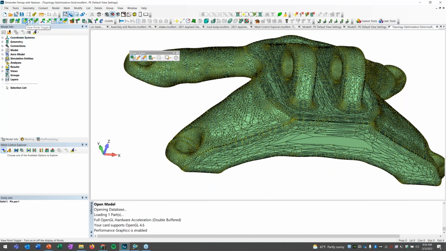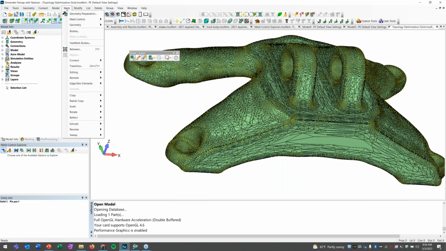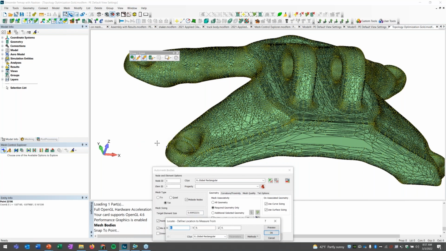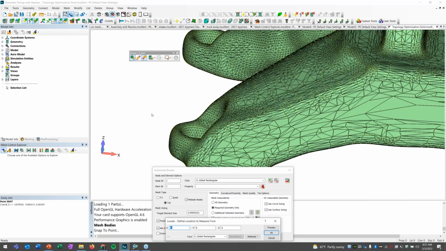The body mesher, these new meshing tools, don't really have to adhere to all of that, so it works differently. Let's just go ahead and use this. This is going to be under mesh bodies. And we're going to go with a tetrahedral mesh. I think for my target size, let's just go ahead and measure the model. How big is this thing here?